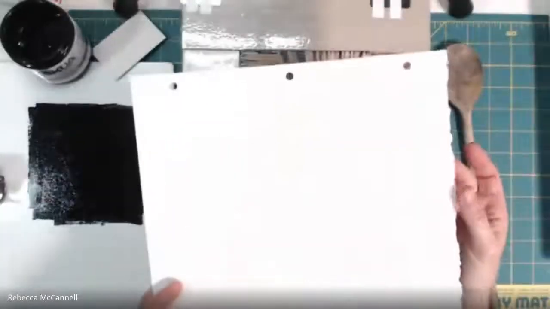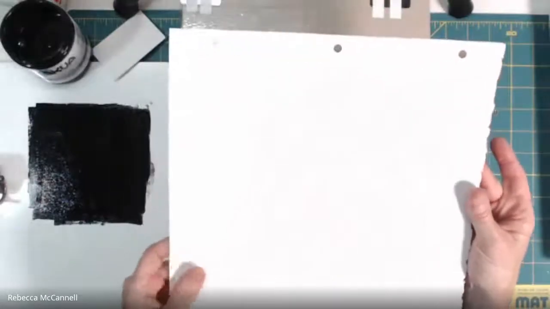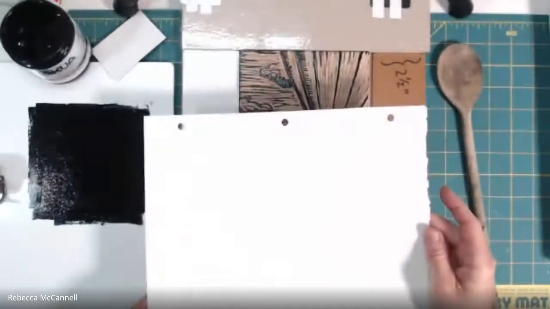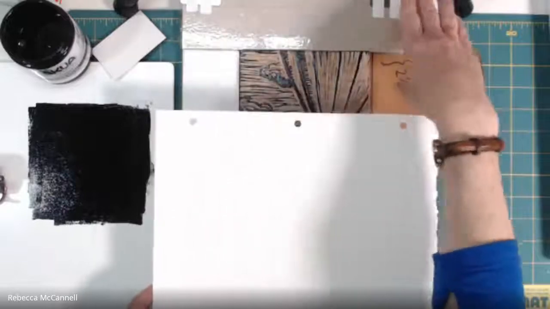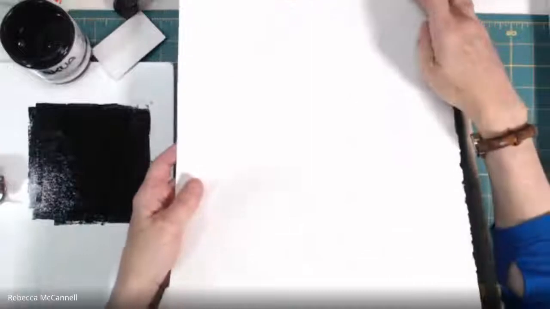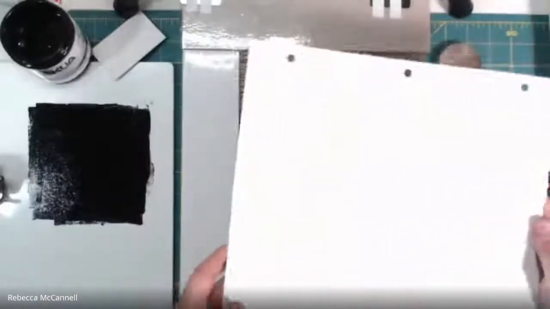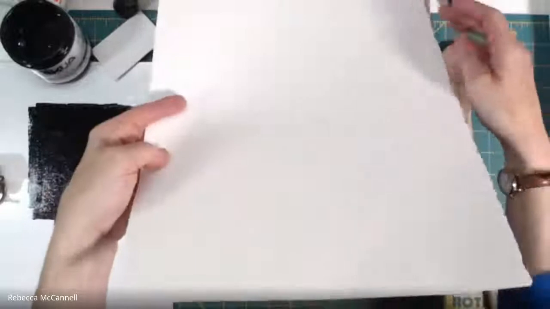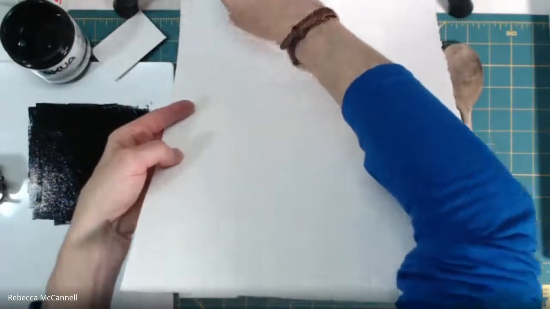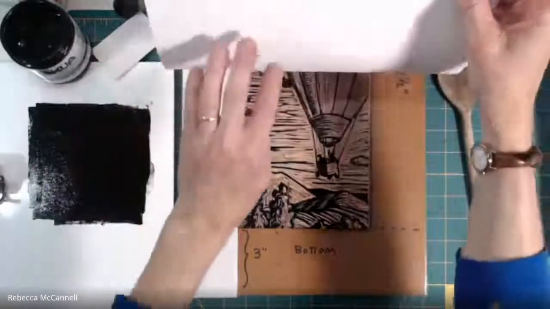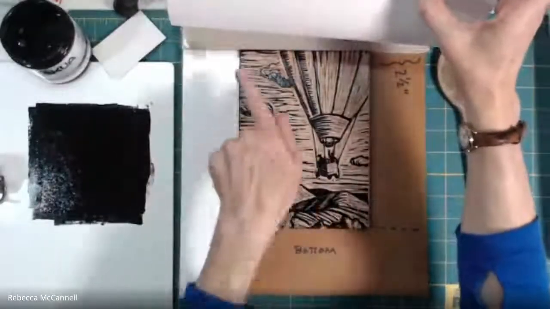I've got a sheet of Canson Mi-Teintes heavyweight printmaking paper here. It's a fairly smooth surface and I've pre-hole-punched it to match up with two pins on my registration board. The middle pin will not be used. I want to try to hold the paper up off the plate so that only the pins are touching to start with, and then once the pins are in the right spot we will lower the paper down onto the block. You don't want to shift it around. It's also important that the block be snugged up into the corner of the jig.